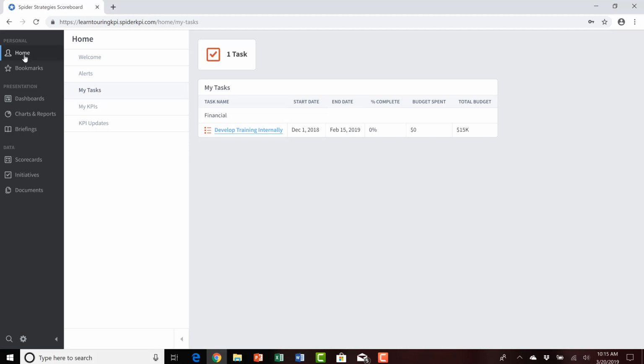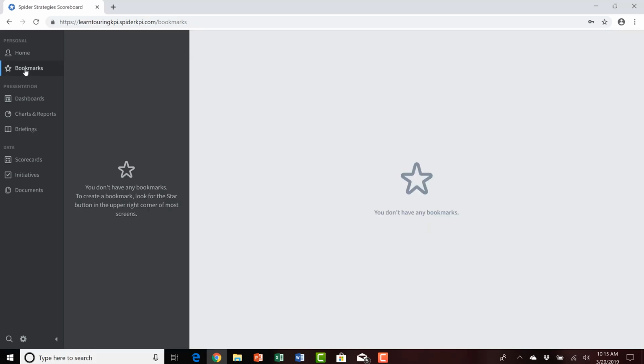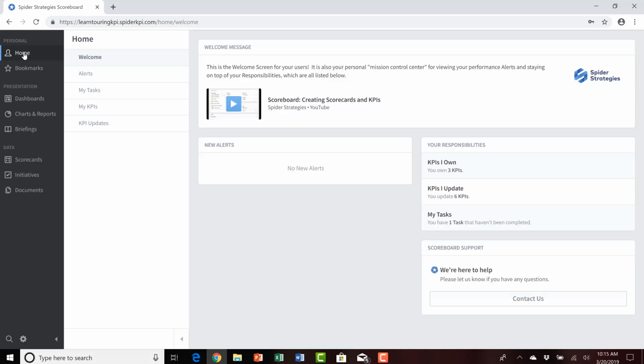Again, none of the work that we did has any impact, as we discussed earlier, on alerts or bookmarks for user 2. Those areas are wide open for user 2 to customize and personalize according to her heart's content, and she is not being subjected to whatever user 1 had previously set up.